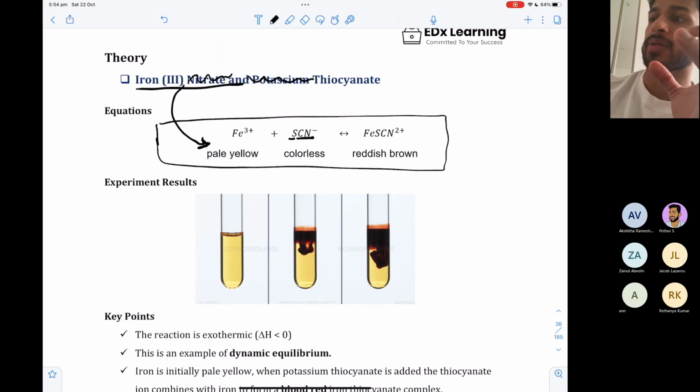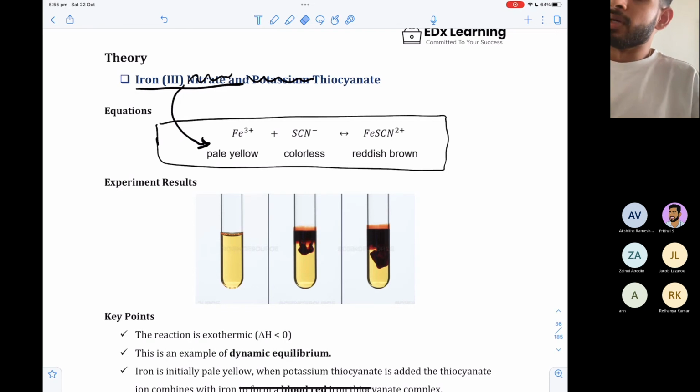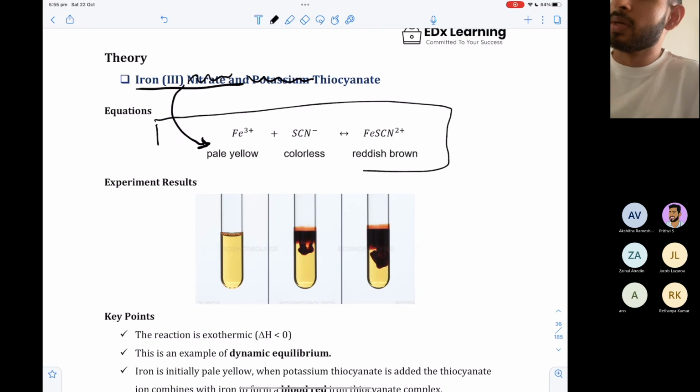What do we call it when multiple ions or multiple elements combine to form an ion that has a new collective charge? Its charge is fixed. NO3 minus, SO4 2 minus, SO3 2 minus, what do we call those species? Jacob, what are they known as? Polyatomic ions. Very good. So the thiocyanate ion, SCN minus, is a prime example of a polyatomic ion. Now, iron 3 ions are going to combine with the thiocyanate to form a very distinctly colored metal ion solution.